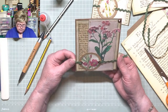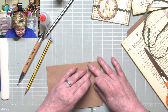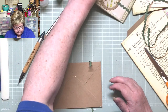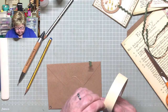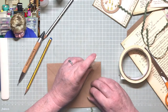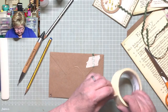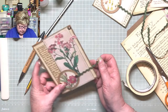So that just goes there and it goes over to the back. She now says it's very, very coffee stained. Yeah, I bet it is. And I'm going to hold that on with masking tape because ultimately it is going to be stuck. This whole envelope's going to be stuck to the front. So I'm just going to, rather than have to hold it for a second with Fabri-Tac, put some masking tape on there and on the other side. Try and make sure I've got it something like level.